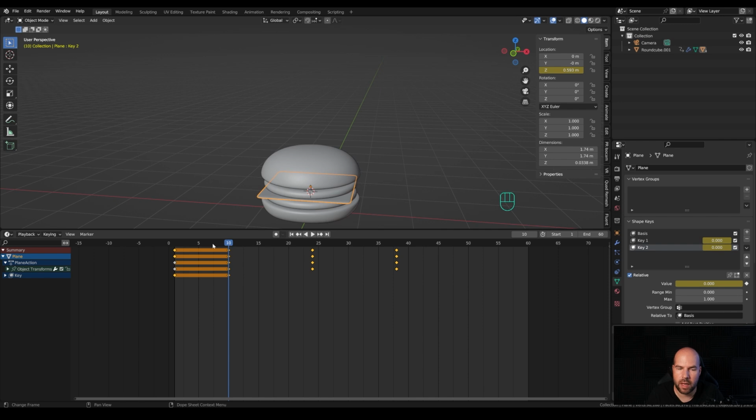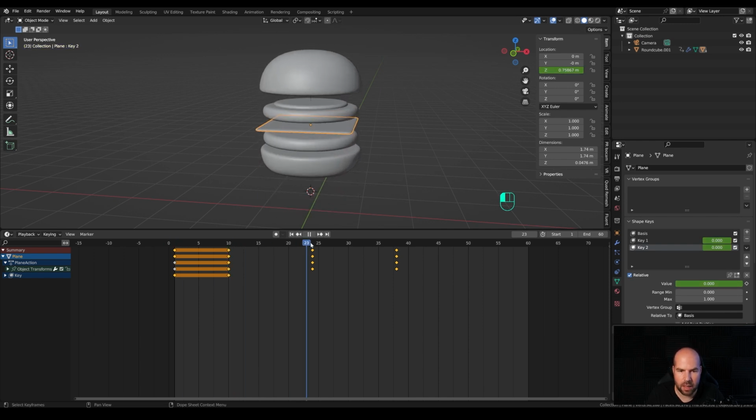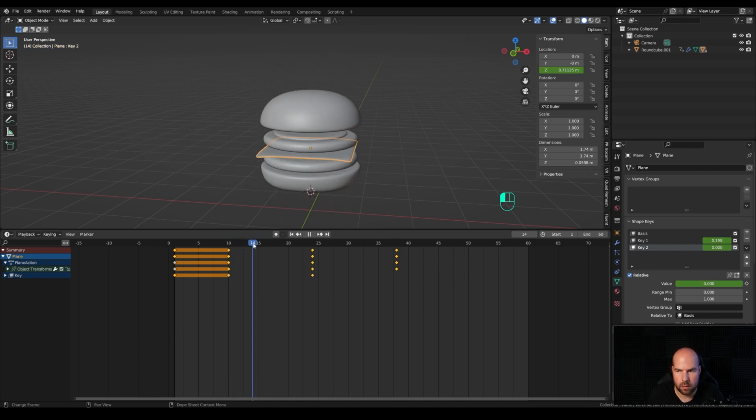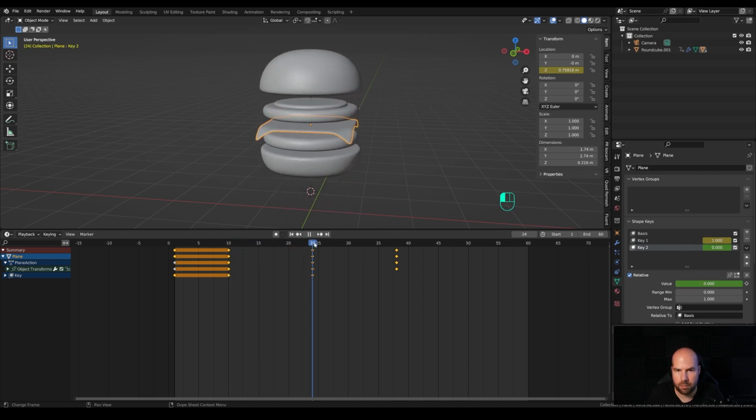So this probably won't have too much motion. We'll see about that. But now when it flies up, we want the key 1 to go all the way to 1. Press I. So we have something like this happening. And now it should go the other way around, but the timing won't be the same as the rest of the animation because we need to take a little bit of physics into the account.